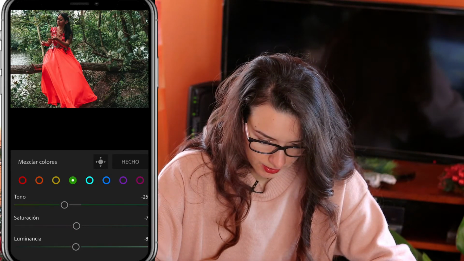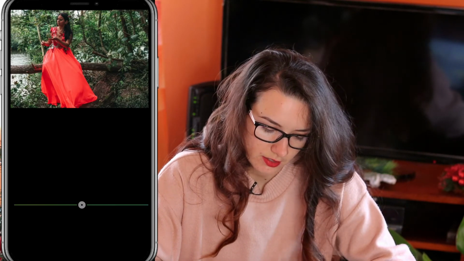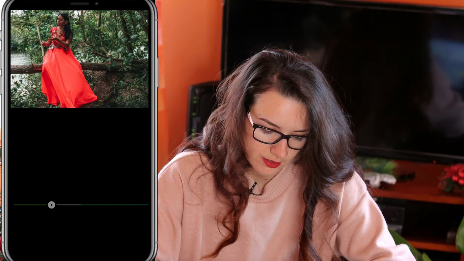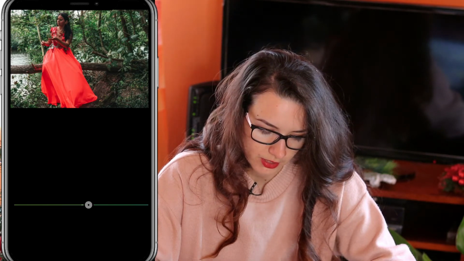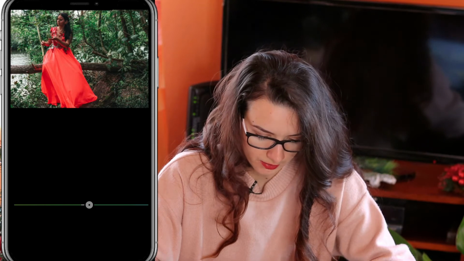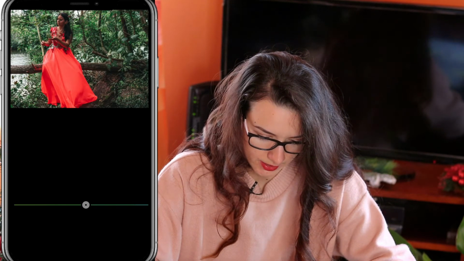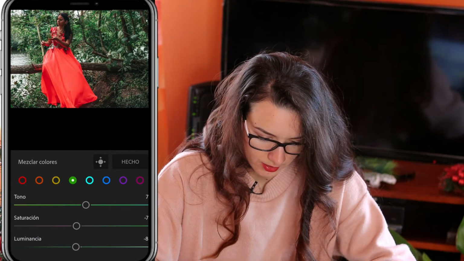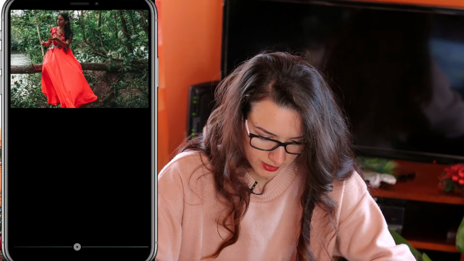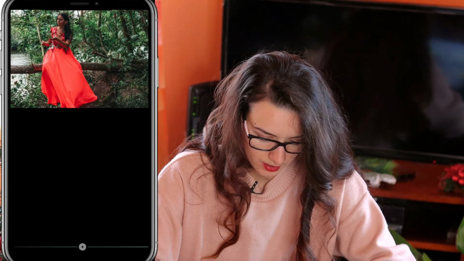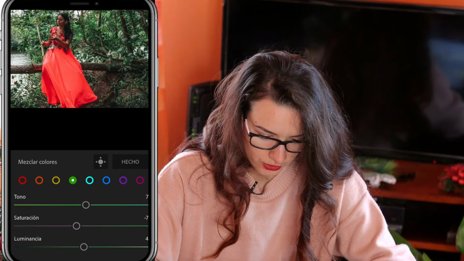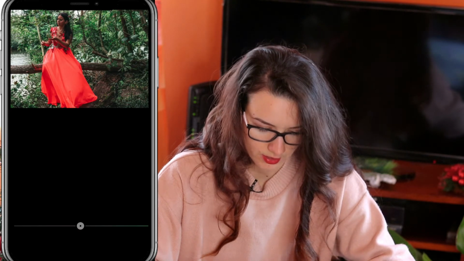okay, let's see. And the forest. Let's make this green look more green. Like that, a little light and saturation, just this.